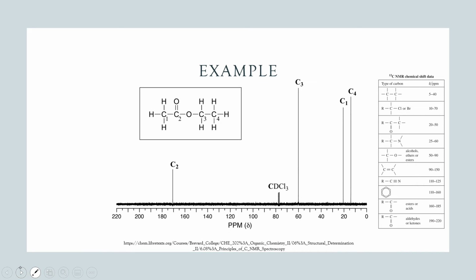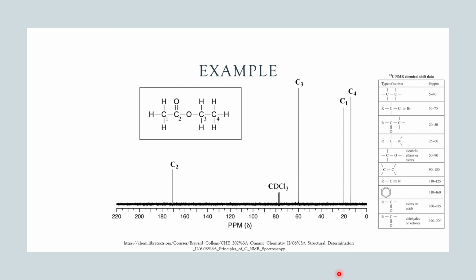In our example here, we have an ester, and in this ester there are 4 different carbons. Now, there is absolutely no symmetry about this one. None of the carbons share the same environment, even the 2 on the end that are both CH3 groups. Reason being that the CH3 group on the left is bonded to essentially a carboxylic acid functional group, whereas the CH3 on the right is bonded to a CH2 group, meaning that those carbons, while similar, are completely different. We can even see that similarity in a lot of ways because the C1 and C4 carbons have very similar shifts, but they're not exactly the same.